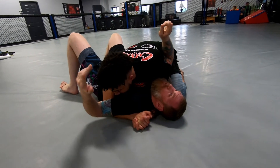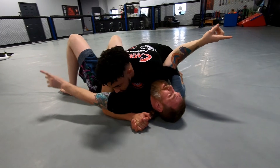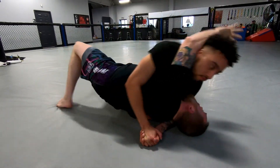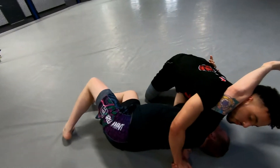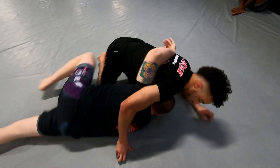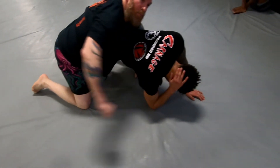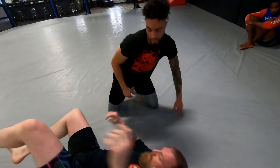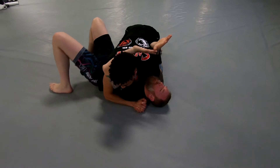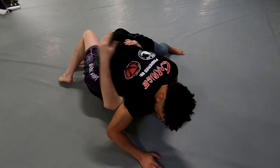So first we're going to play with the underhook escapes today. I'm first going to create a huge amount of space by bridging as hard as I can with my head — I'm trying to put his head over there, bridge, get my ass away, and suck this hand down. I want a huge amount of space. Now my left hand is going to come through the hole and I'm going to dive and turn belly down. From here, if you are fast and scrambling enough, you come right out the door and you're out. A lot of times I have to wrestle out because I'm not fast enough. Same thing again — I create my space and they drive back in, sometimes switching their hips.